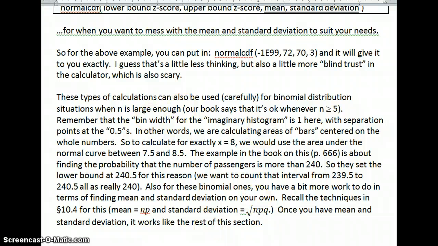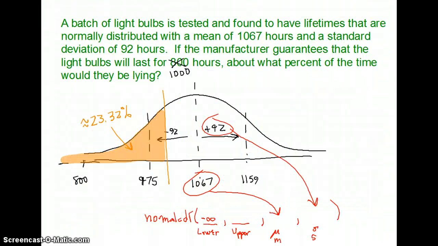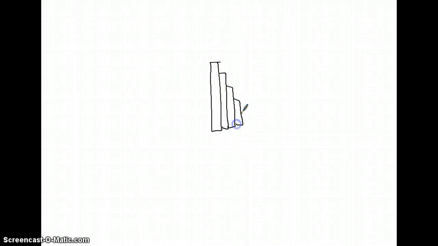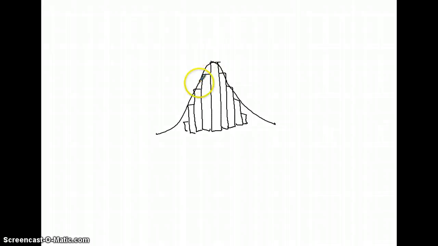I should talk about this. If you're going to use this same sort of process to estimate a binomial distribution, you've got to be a little bit careful, because binomials start out life as discrete rectangles, like the tossing of heads, and this shape kind of mimics the standard normal curve, or the Chrysler Building, whichever one you like better. But it doesn't get really down to the standard normal curve until n gets really high. As n increases, the number of times you're flipping the coin, for example, this little curve gets smoother and smoother and smoother.